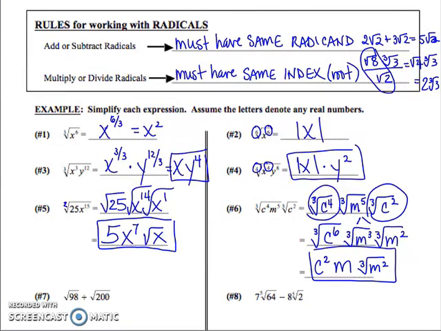Okay. All right, number 7 and number 8, we're going to have to break apart these radicals. So we've got the square root of 98. So the first thing I'm going to do is, okay, I can't add these together right now. 98 and 200, they're not like radicals. But probably I could rewrite both of them in terms of the same radical, and then I could simplify it. So I know that there's a perfect square, since I'm dealing with square roots. There's a perfect square that goes into 98, and that is 49. So I'm going to rewrite the square root of 98 as the square root of 49 times the square root of 2. And the same with 200. I'm going to rewrite that as the square root of 100 times the square root of 2, right?